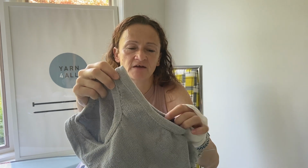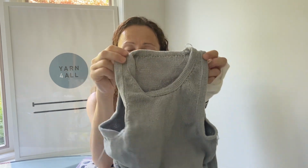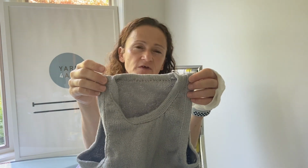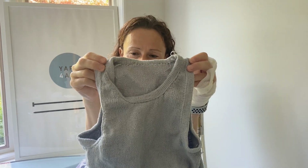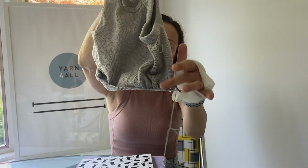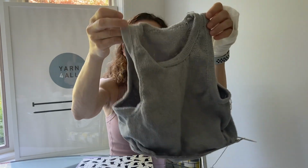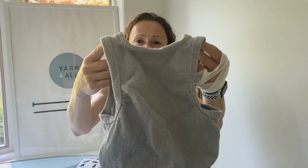Last week I was somewhere just joining in the round, and I decided, since most knitters complain it looks very ugly because it's not blocked, that I want to show you a couple of things because I have to undo this. I ran into a couple of issues when I was knitting this, not with the pattern, just thoughts about it. Last week I was somewhere here, and this week I was able to complete this and add the neckline and the arm bands. It looks teeny tiny, but I tried it on and it fits perfectly fine, and it's actually unblocked.